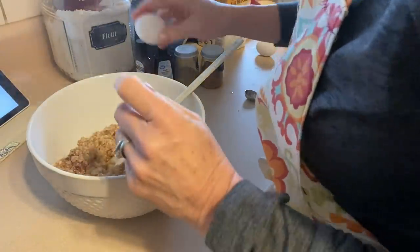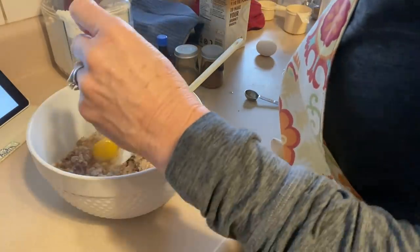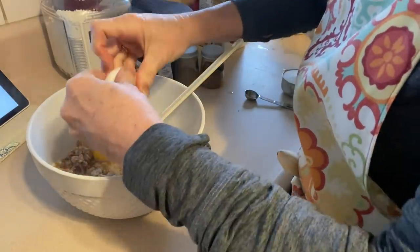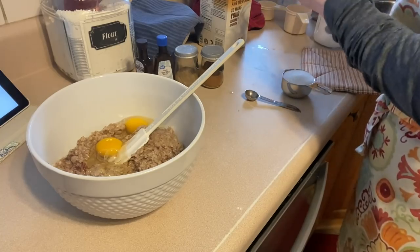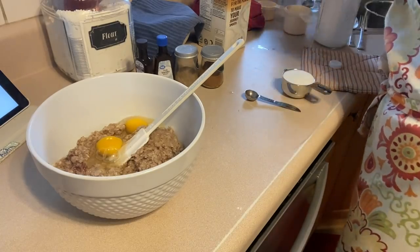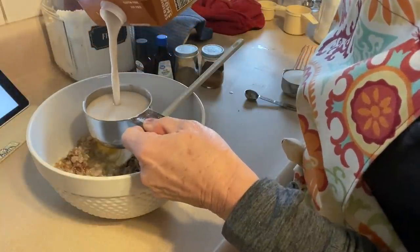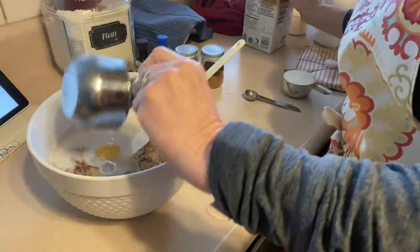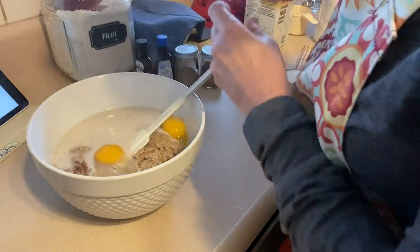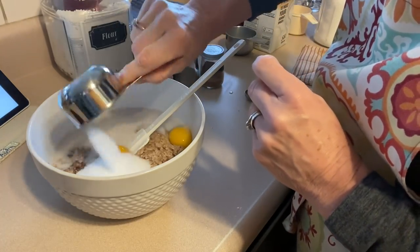And then I'm going to add 2 eggs. One cup of cashew milk. You can use unsweetened almond milk. You can use unsweetened cashew milk. You can use regular milk and just add the points for it. Whatever. Then I'm going to add 1/2 cup of Lakanto monk fruit.